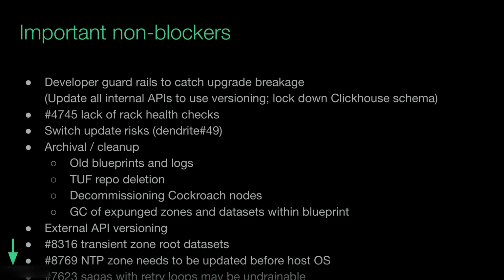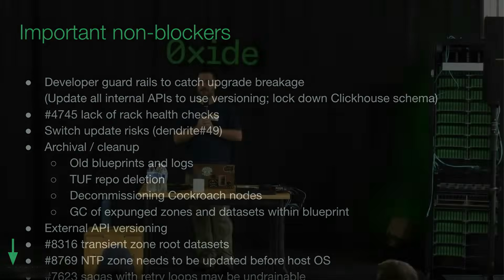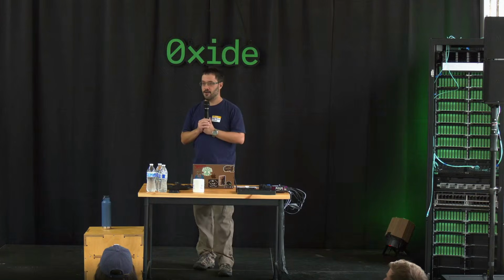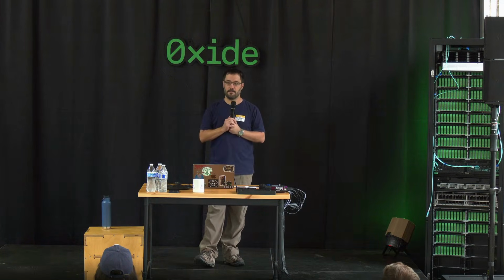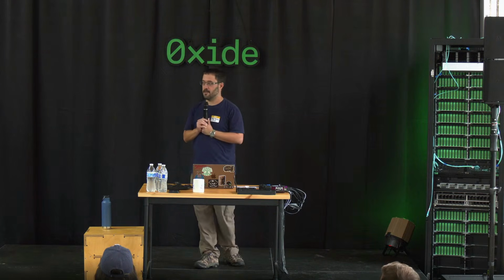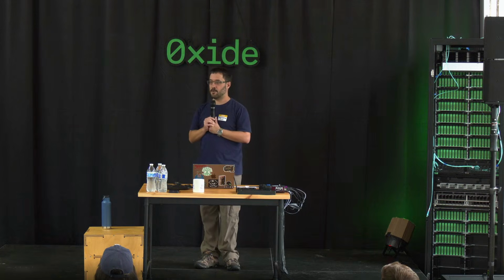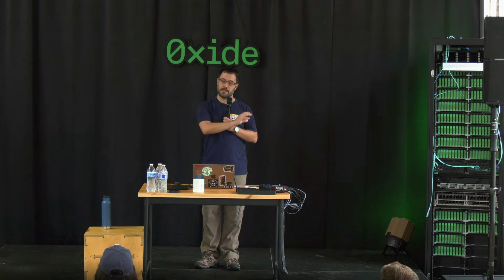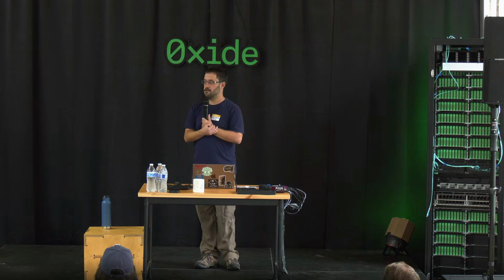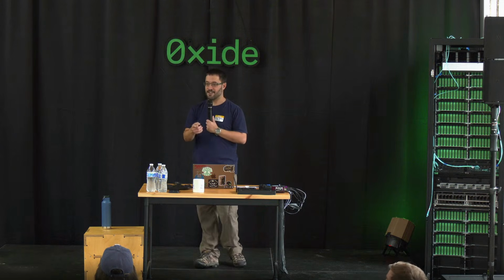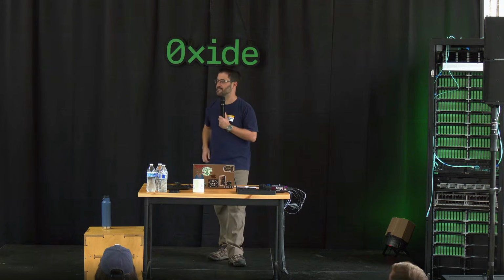Switch update risks is kind of another thing in this bucket. This was also kind of a funny one because I feel like a lot of people knew about this, but some other people, including me, didn't know about this. So it was a little bit of a recent discovery, which is that if we have an update for the SP software that includes a new FPGA bit stream for the sequencer FPGA, we get a different type of reset that happens as part of the SP update that the scrimlet, which is the sled that the switch is attached to, does not handle very well. The scrimlet needs to be rebooted in order to restore service. Let me see if I can get this right, and people correct me if I got this wrong. All right, I got some thumbs up. That's a good description.